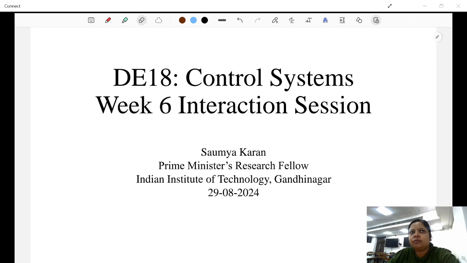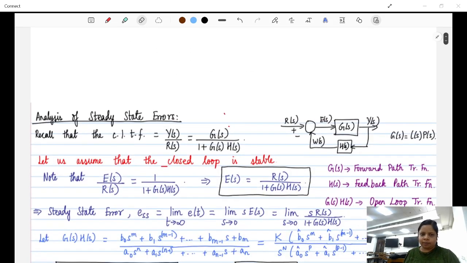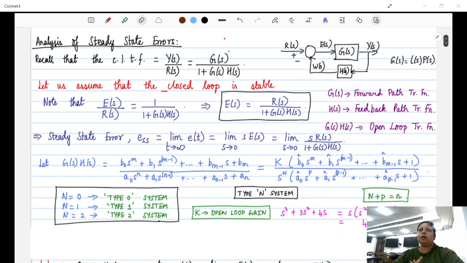So last time we had read something about steady state errors, some type of system and basically Routh-Hurwitz criteria. This time we are going to proceed with the steady state error part, and we'll look at what behavior or steady state error is shown by the output of the system if you're giving various types of inputs. And later on we'll have some basic introductory questions on the root locus, and once we are done with that we'll have some more questions on root locus in the next class. So as of now, we'll start with the steady state error.